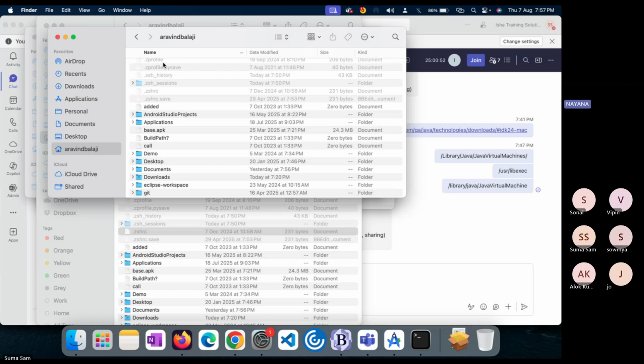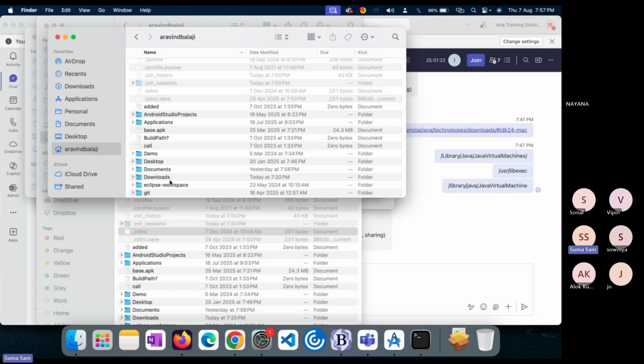For the emulator and simulator, I think we need to download some Android software, right? Yes, we would see that tomorrow. Installation is quite a lengthy process, but an easy one. That's why we are going step by step.